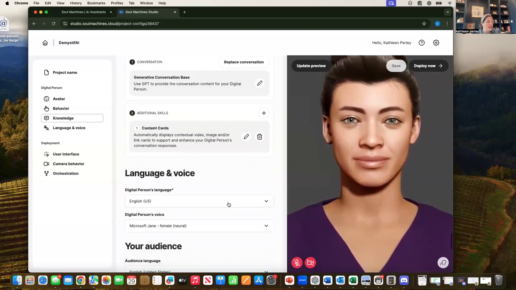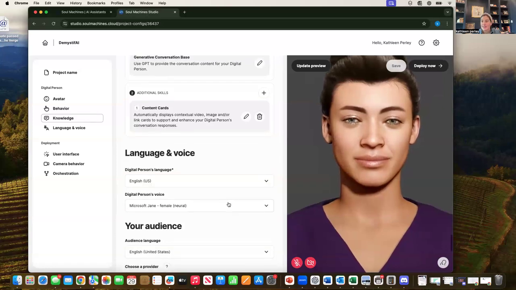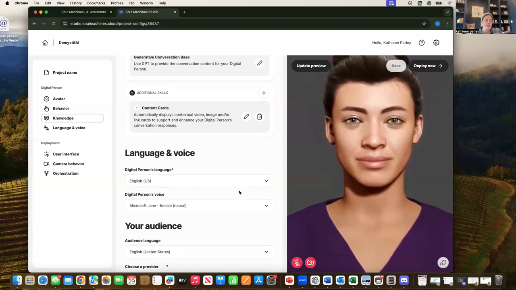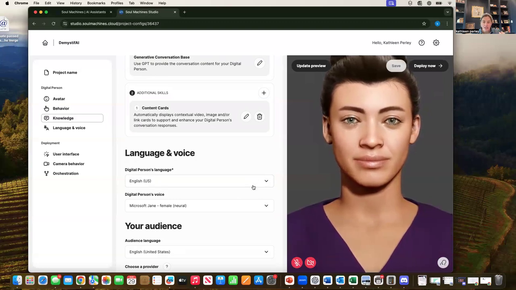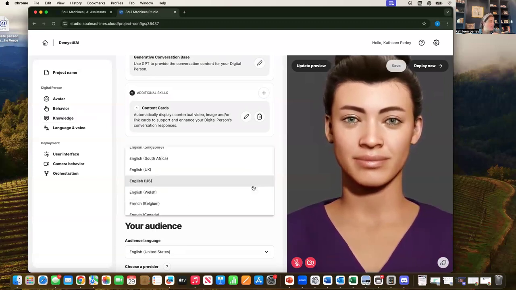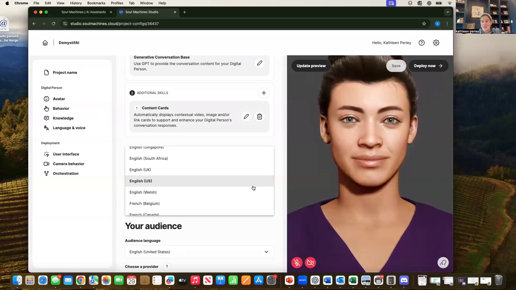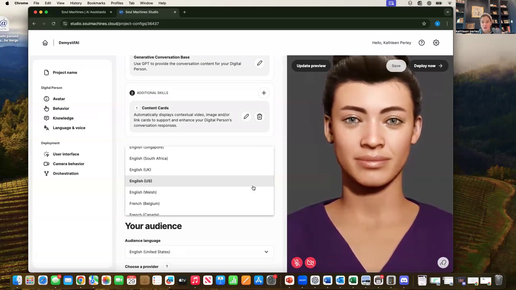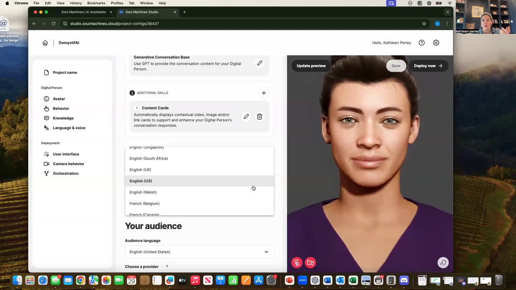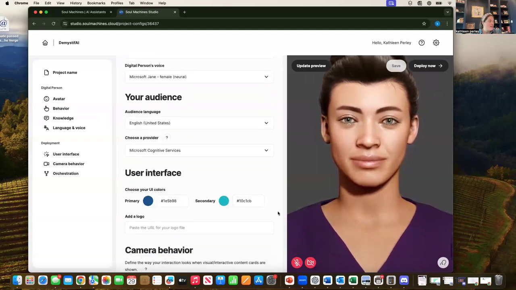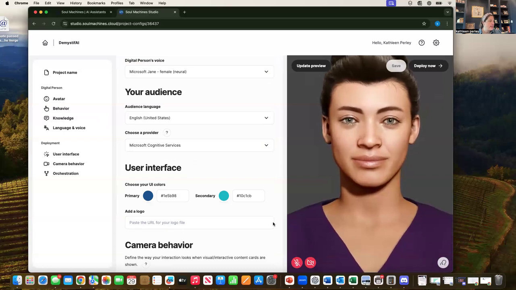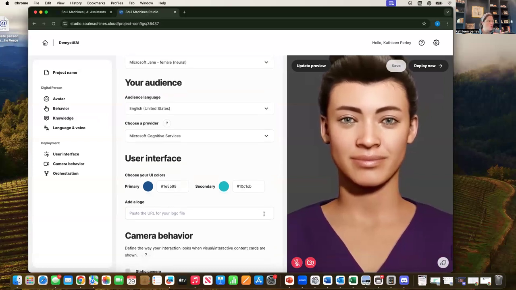What's also really great is you have the ability to specify language. And when we think about accessibility, the ability for an AI avatar to speak in multiple languages is huge in terms of helping reach the needs of many others. I've also had students who've used this to create an avatar that they can talk to practice learning another language like Spanish or French, which is really fun. And then you have the ability to change the interface, some of the colors, and you can add a logo.